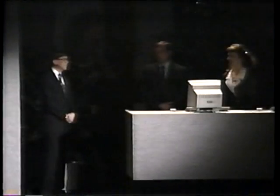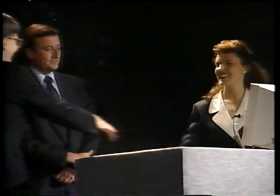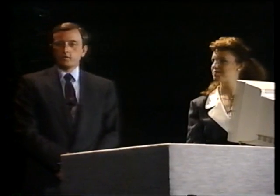Jim Stoddard and Eileen Guerin are here to show us their application. Hi, Jim. Hi, Bill. Hi, Eileen. Hi, Bill. So is this application actually in use right now? Yes, it is. This and 4 other applications are in front of our phone reps. We have 500 phone reps who are using Windows as their primary interface to their system.